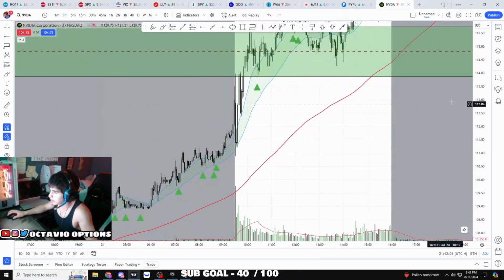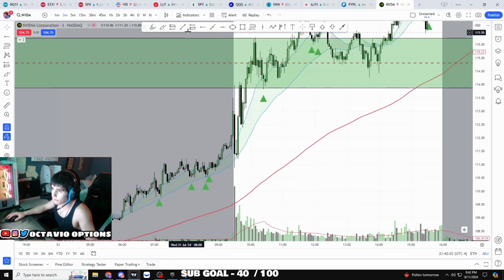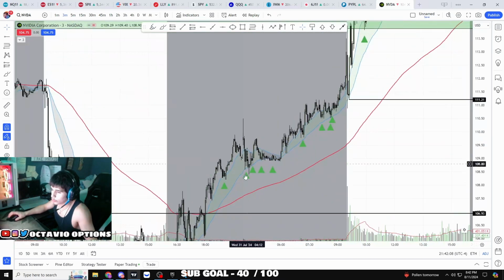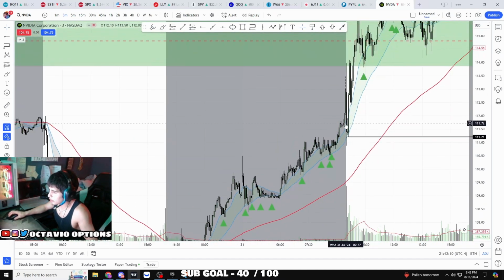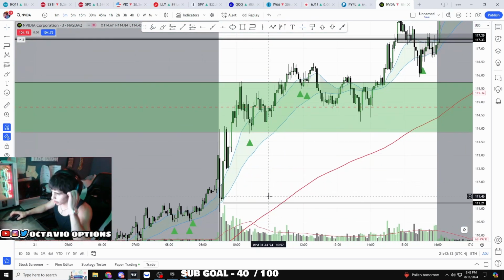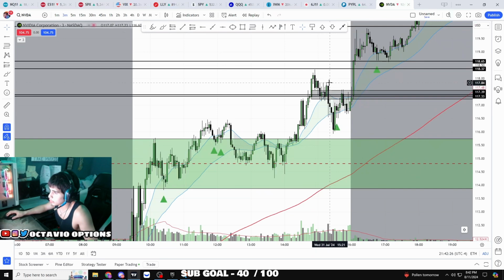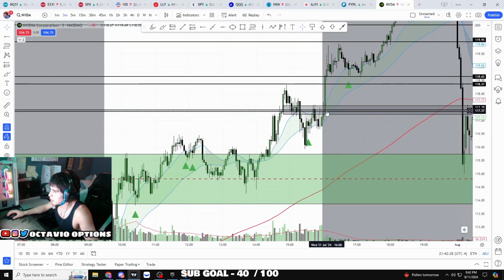Look, this is a perfect example right here. You would have bought right here. Say you were trading the EMA cross, and I opened right here on Wednesday. You would have bought a call option on the 3-minute. You would just hold it. You say, okay, 111, I'm gonna buy a 115 call. Boom, you would hold it. You would have been riding this whole thing, and you would have been in the money already from 115, 116, 117. That's $2 already in the money from close that day.